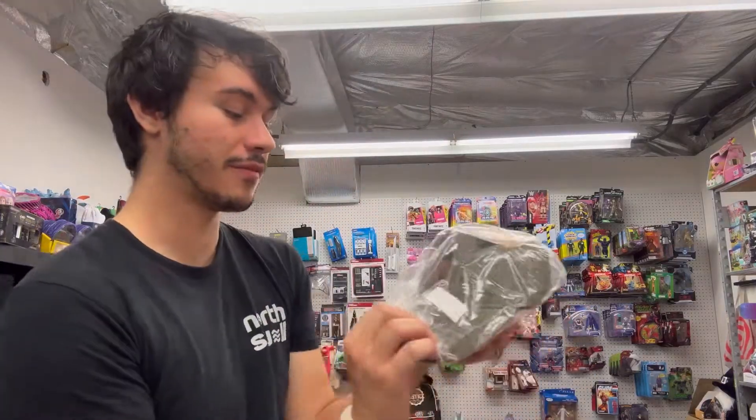I'm surprised it's in this small of a bag, but we're going to open it up and see what we got. Let's tear this thing open and see what we have in here. One of the questions I want to find out is: is Carhartt from Temu authentic and legitimate? I bought Carhartt items — let's see if they are real.